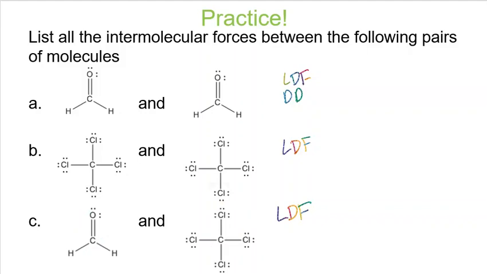So here you might have seen, okay, well, this is polar and this is nonpolar. So first you checked off, all right, London dispersion forces, yes. But then when you went to evaluate if there were dipole forces, hopefully you remembered that for dipole forces to occur, both of the molecules have to be polar. And so this molecule overall is not polar. So even though this molecule is polar, since they're not both polar, there cannot be dipole forces.